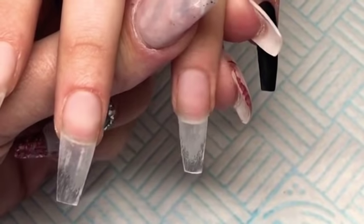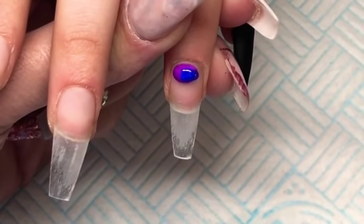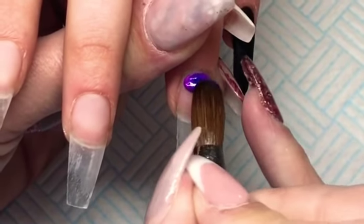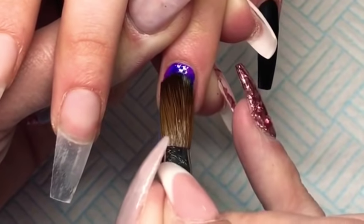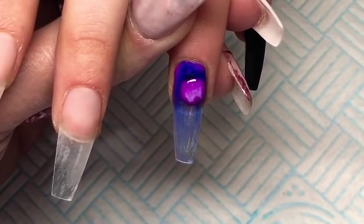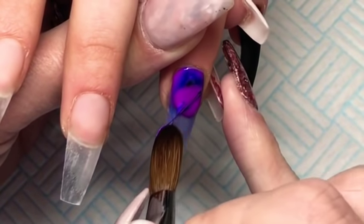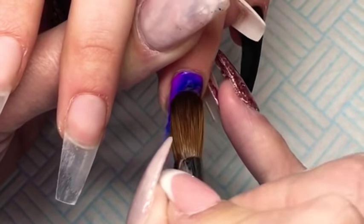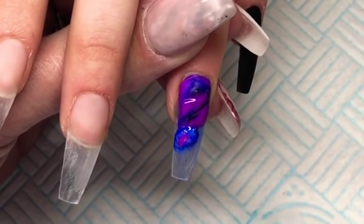On the ring finger we are going to be doing a marble nail. I didn't actually have the colour acrylic that we wanted so I used CJP Snow White and then to make the purple and the blue I added some of the Glitter Arty neon pigments. To make the purple one I had the white acrylic and added the purple pigment, and for the blue — white acrylic and the blue pigment. They are the neon pigments from Glitter Arty and they come in a stacker with all different colours and they're amazing. All I'm doing is just applying wet beads to the nail then using the tip of my brush just to drag those through each other and create the desired look, doing this the whole way down the nail and adding a little bit of white as well.